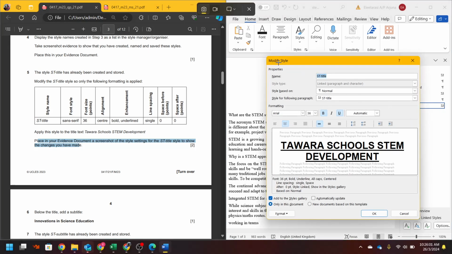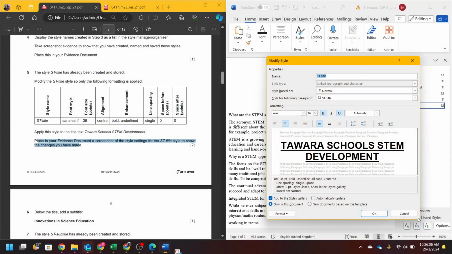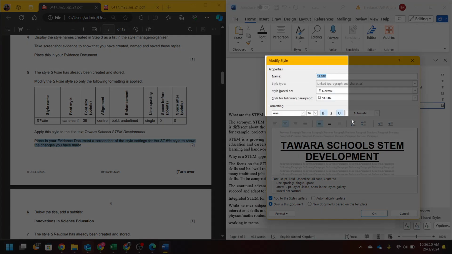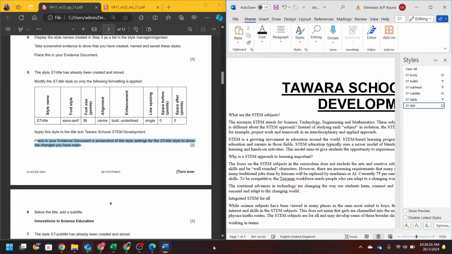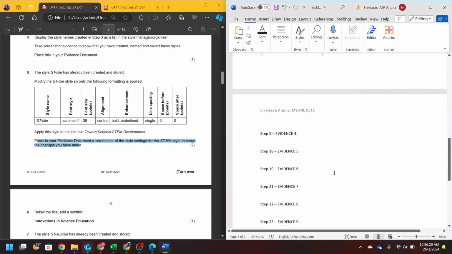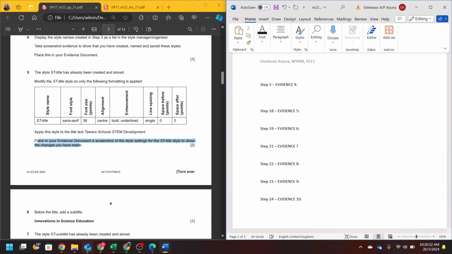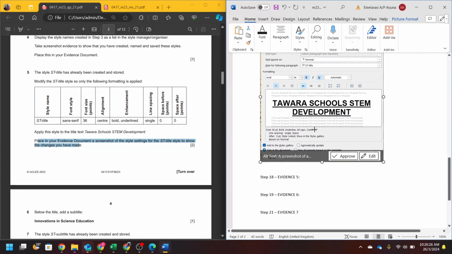Print screen this. Oops. Again. Press OK to close. Then it will be evidence for step 5. Here. Let's resize a little. Okay, save.